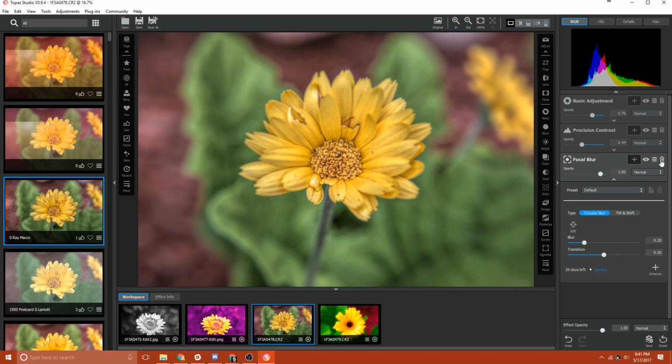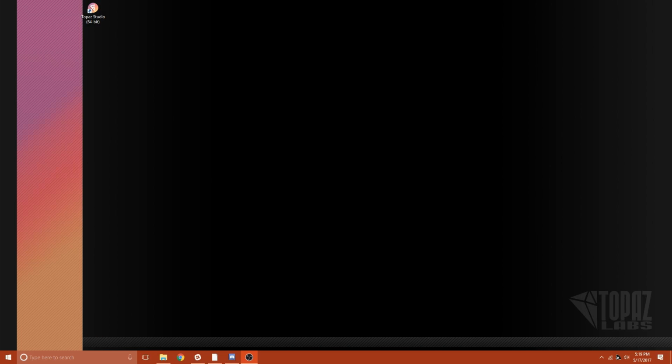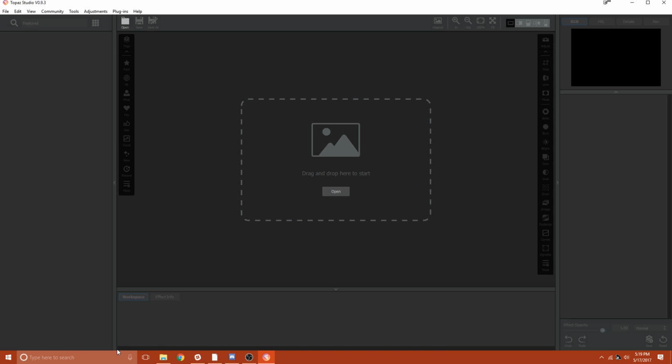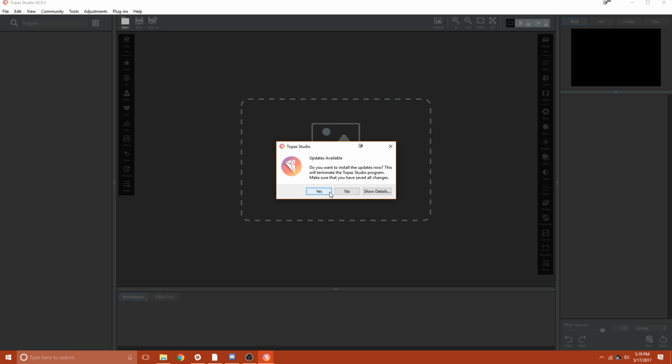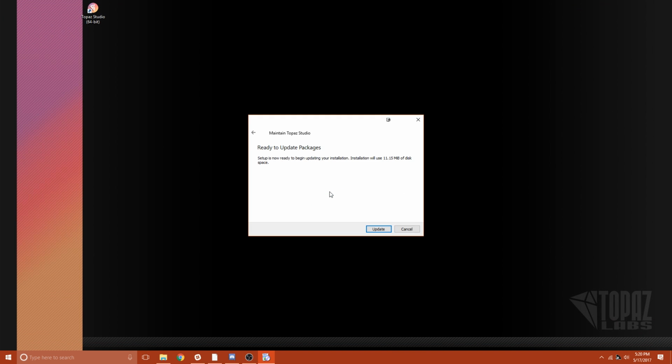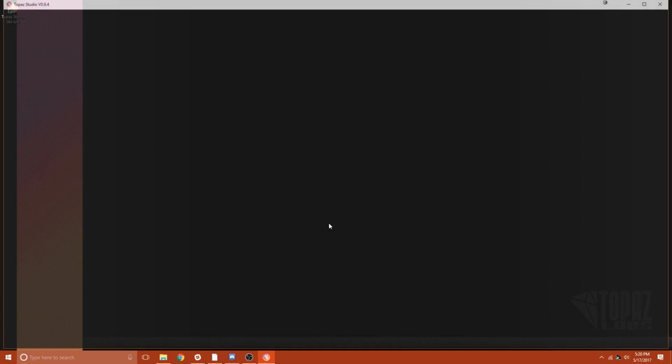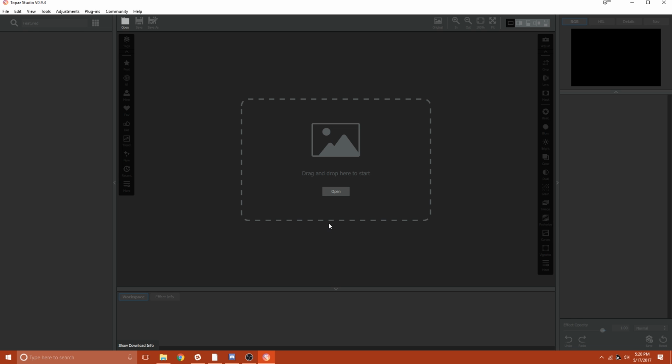One of the new features in Topaz Studio is our update manager. In the past, when you needed to update the application, you usually had to download and run a new installer. That is the case no longer. When an update is available, you will see it when you open Topaz Studio and run it for the first time that day. You'll get a notification that an update is available. Show this right here. And it will automatically update all of the components in Topaz Studio and relaunch Topaz Studio once it's updated. No more having to download the latest version. It's really easy and integrated.